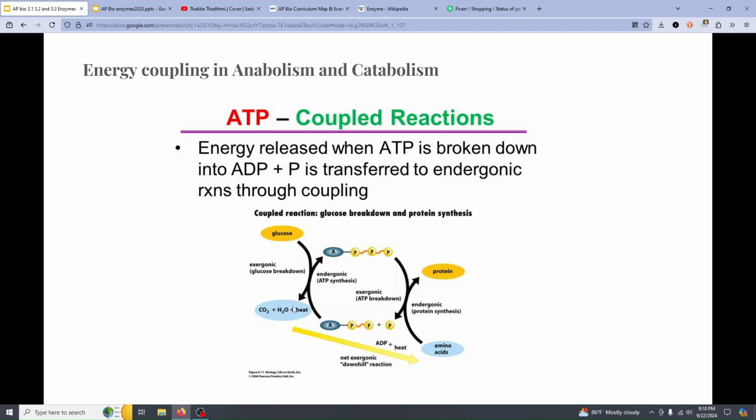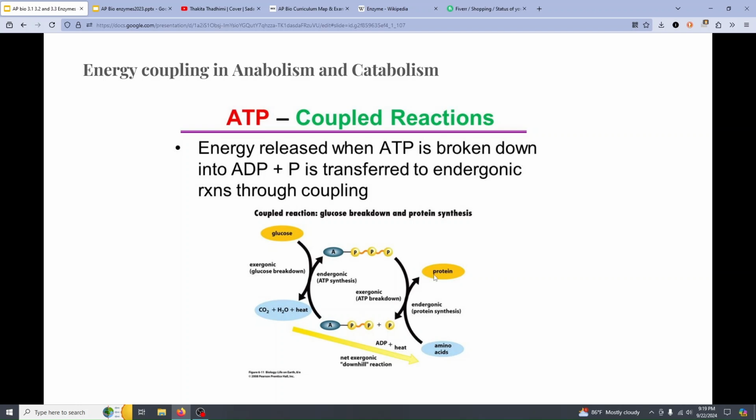So we have glucose being broken down, okay? And this is just what I explained. Glucose being broken down, and carbon dioxide and water and heat are released. And the energy that is created from here is used to convert ADP into ATP by taking an inorganic phosphate and then adding that energy to make ATP. Okay, so now this energy is stored. The energy stored here is potential energy, ready to use whenever you need it.